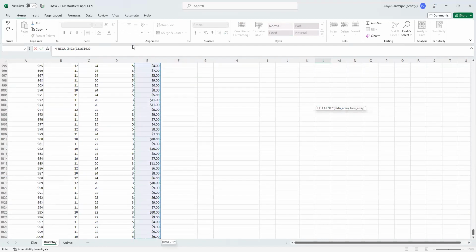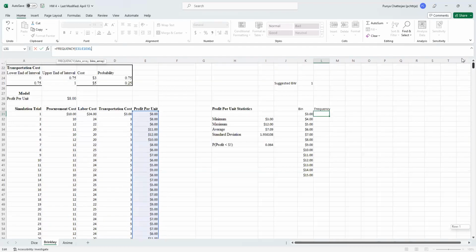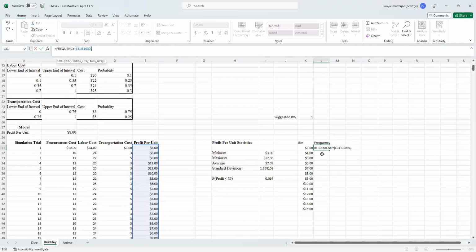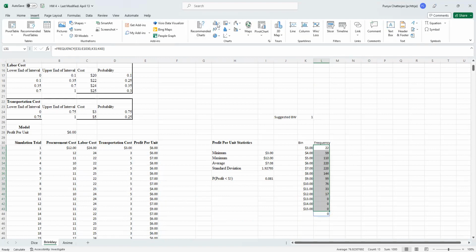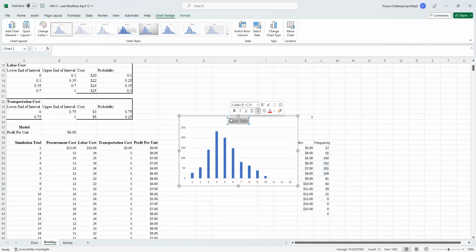Profit per unit, comma, and then your bin. Finally, to create the histogram, selecting your frequency and then going to insert, and this is your histogram.